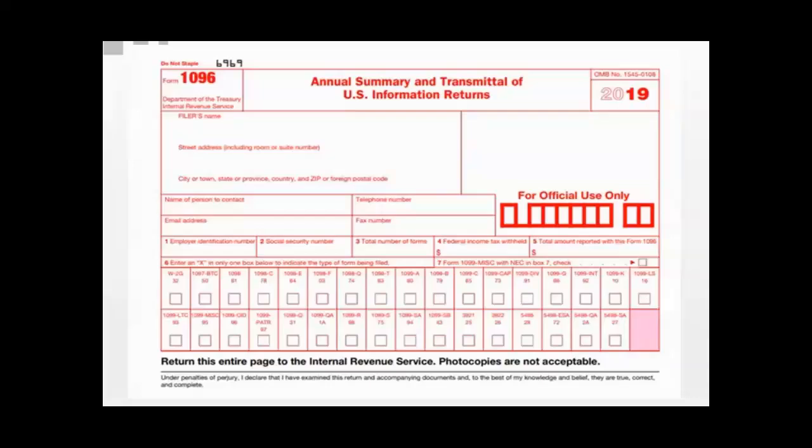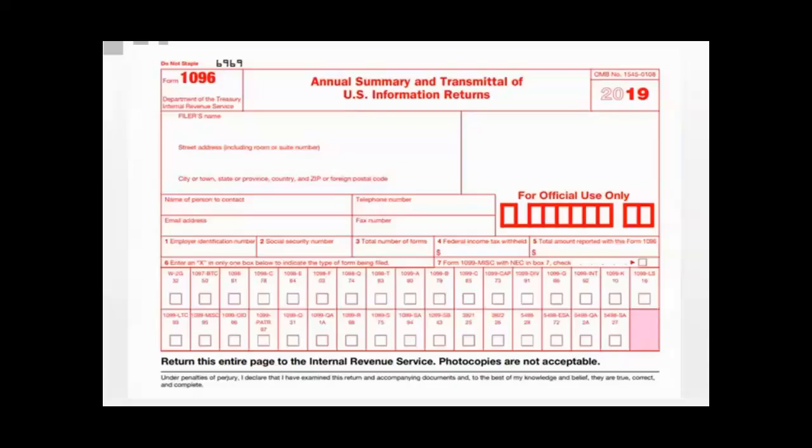Now, also, what can happen, and we'll talk about this a little more, you may have 2 or more transmissions of 1099 miscellaneous. Actually, electronic filing is probably a best practice, and I'm just mentioning that because we'll talk about that a little more.